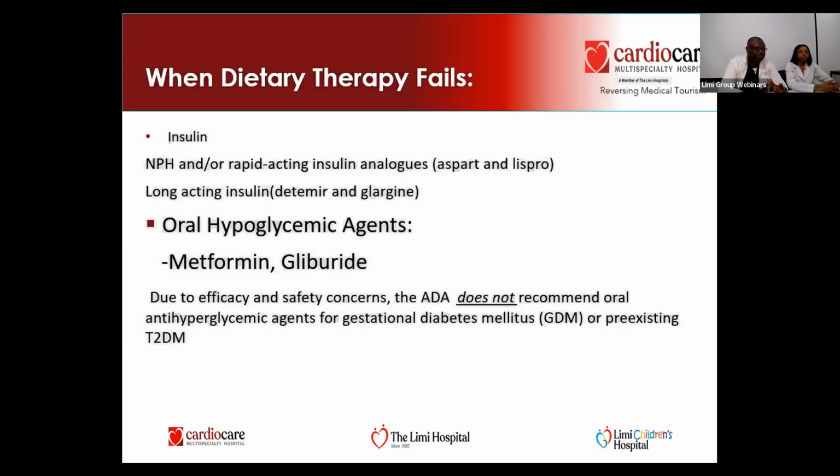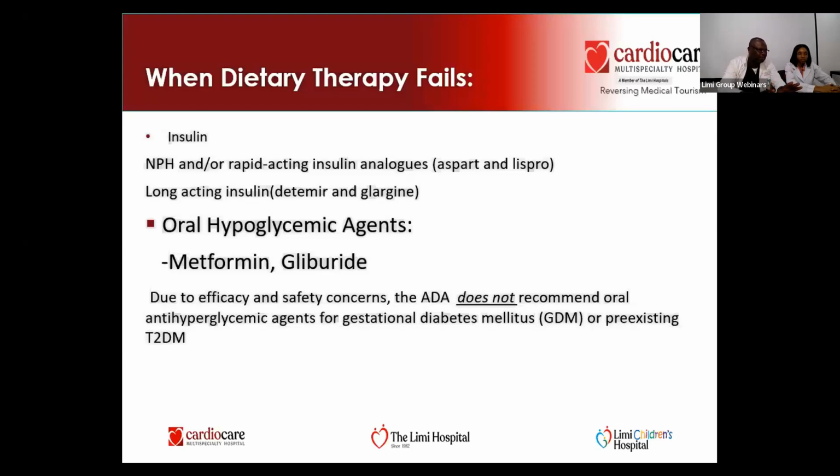So, like I said, depending on what you want to use, first of all, in my own practice, insulin comes first. Why? First of all, insulin does not cross the placenta. That is the safety of it. So it does not affect the milieu of the fetus. It only takes care of the mother, makes the blood glucose come down, and the blood glucose of the mother is a reflection of what the baby is going to have. So when you manage the mother, obviously you don't have a problem with the baby. That is the beauty of insulin and why I was advocating insulin.